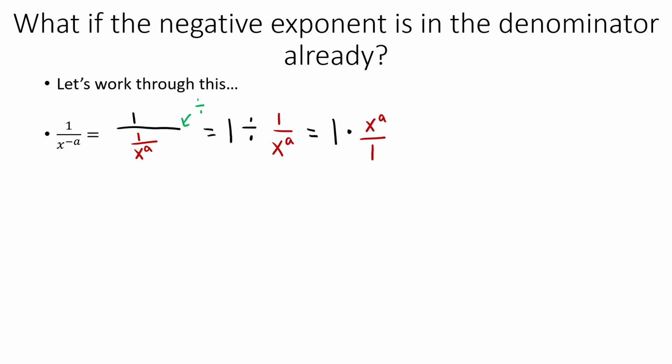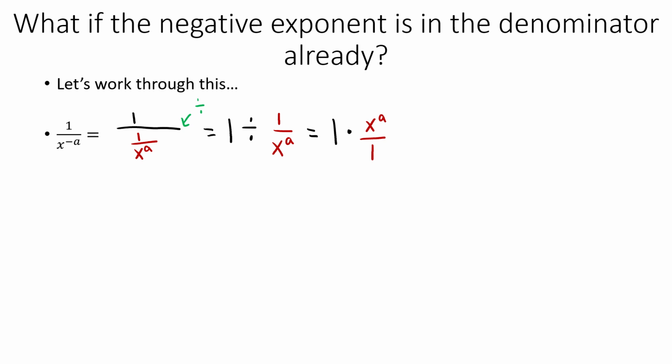Some of you might be familiar with that from, say, a middle school level as keep, change, flip, which I hate because it's a little rule and nobody knows why it works. So somewhere on the channel, if you want to go digging for them, I have some videos. If I can go find them and link them in the description box, I will, which means I should probably be making a note of all the things that I said I would link in the description box, which I've already forgotten, but I'll think on it when I'm processing the video. But anyway, we want to know why that works.